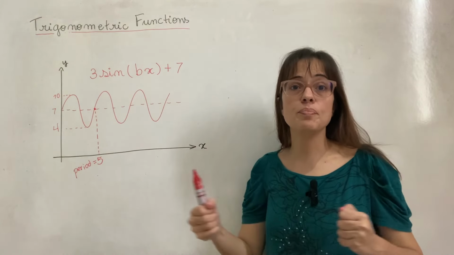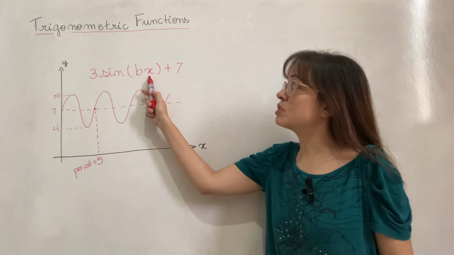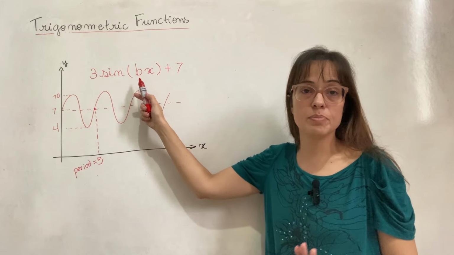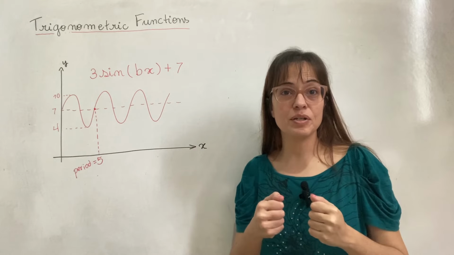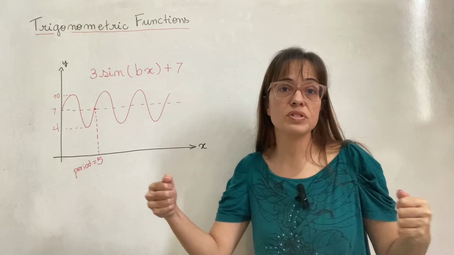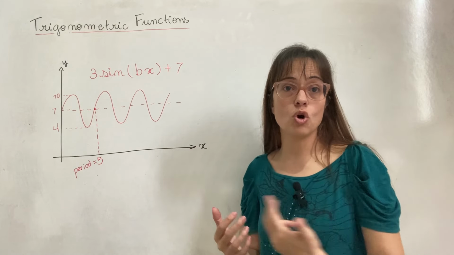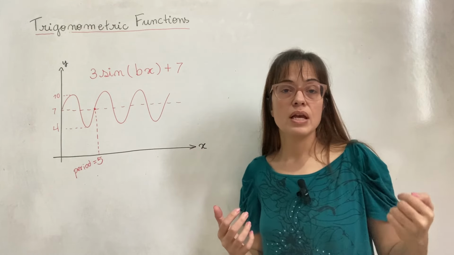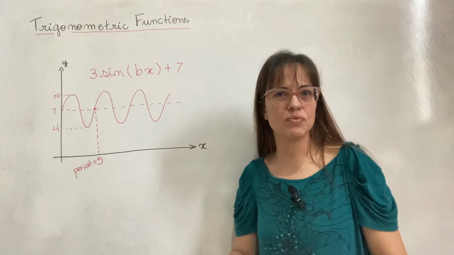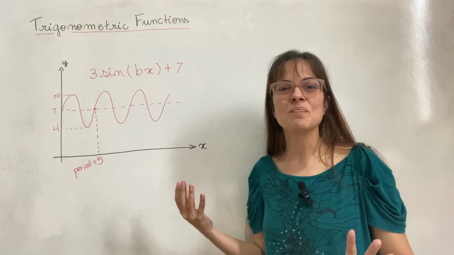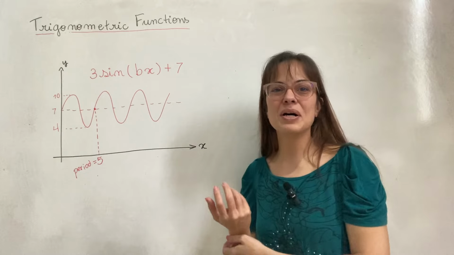But the fact that the period is 5 and not 2 pi means that we're going to have to multiply the x by something that I am temporarily calling b here, because multiplying x by a number is what makes a horizontal stretch, okay? And the important thing to keep in mind in horizontal graphic transformations is that they do the opposite of what you would expect them to do. Of course, I've already mentioned this in other videos talking about transformations of functions that were not trigonometric. But it's the same thing here.